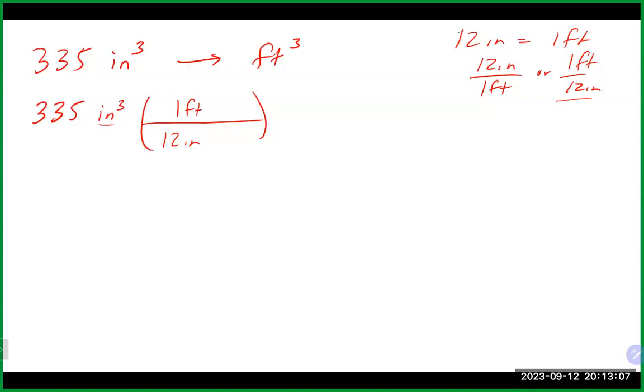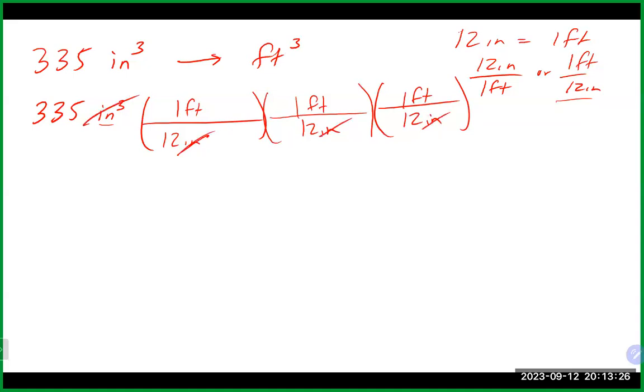If I do that, did I completely change what I needed? No, because this is only one of them, right? So I actually need to do this not once, not twice, but actually 3 times to get the proper units here. 1 inch, 2 inches, 3 inches is inches cubed. They all cancel. Then we're going to multiply across the top. So everything that's on top gets multiplied, which in this case is all ones, and we'll divide by the bottom here.